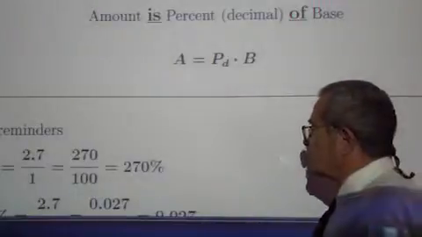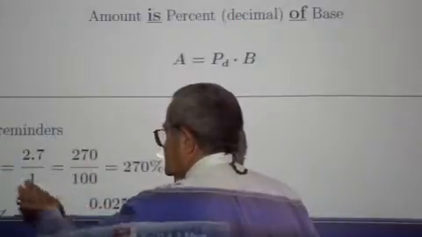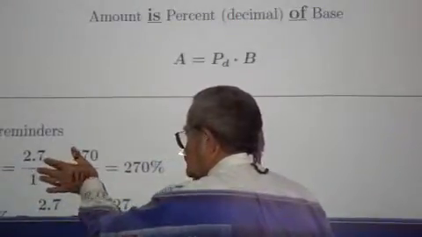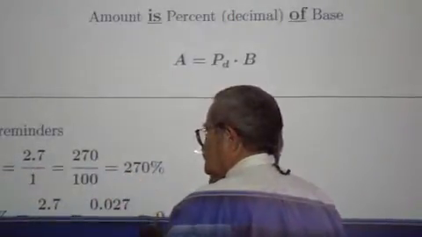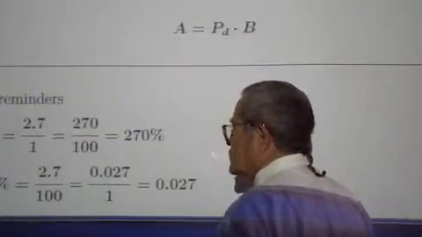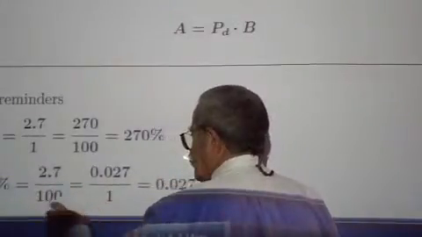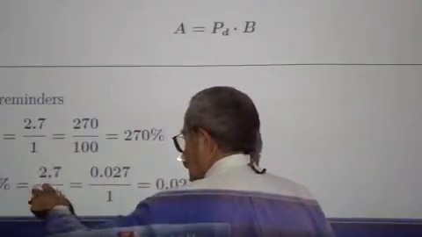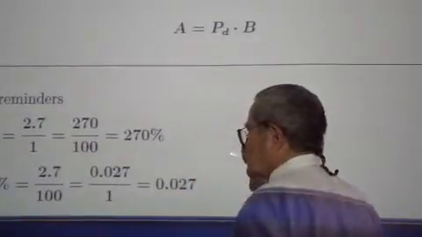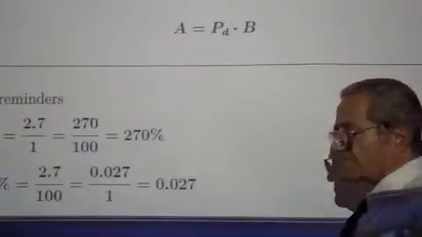As a reminder, 2.7 written as a percent, you can do this, or you can say 2.7 times 100%, and you'll get your answer immediately. You can bypass that. Or you can be given 2.7%, 2.7 per 100. Divide by 100, make the number smaller, go two places to the left. So 0.027, just as a reminder.